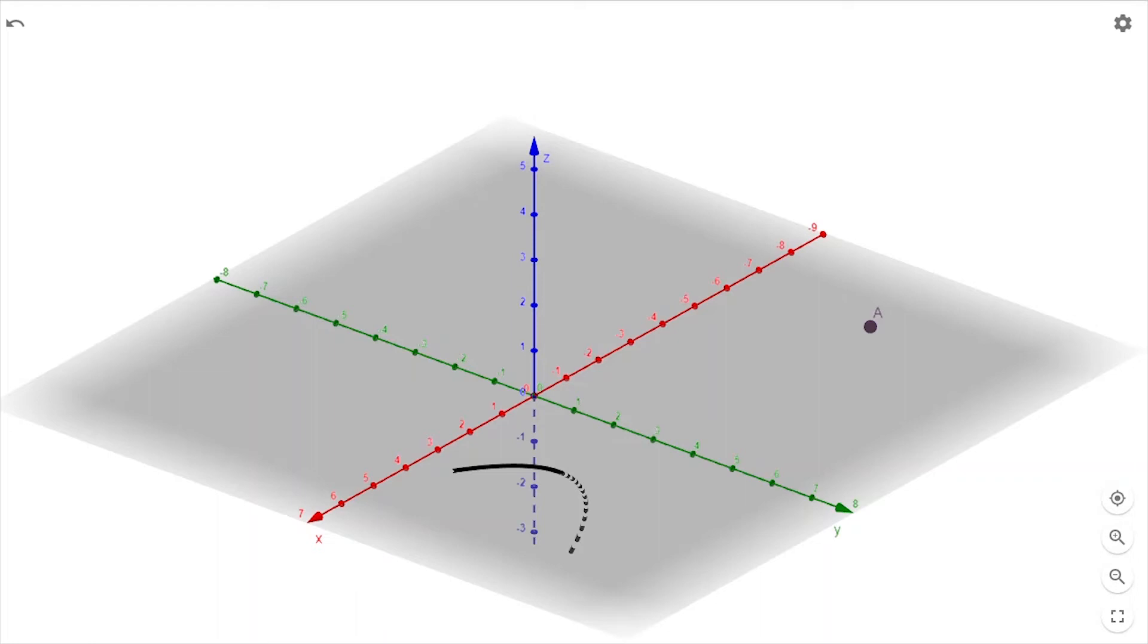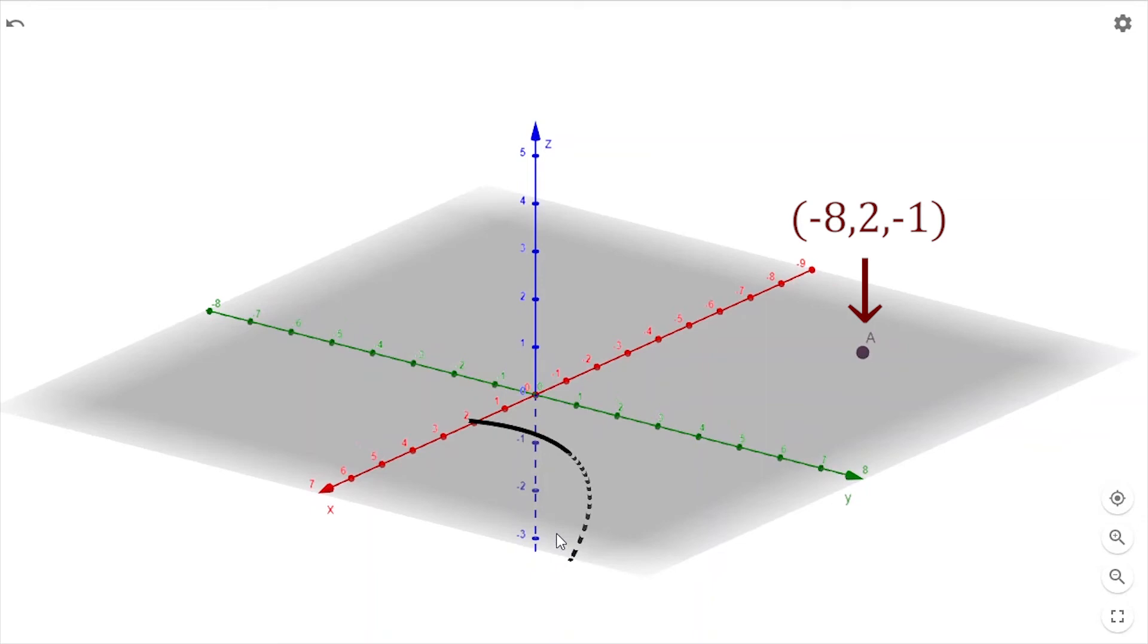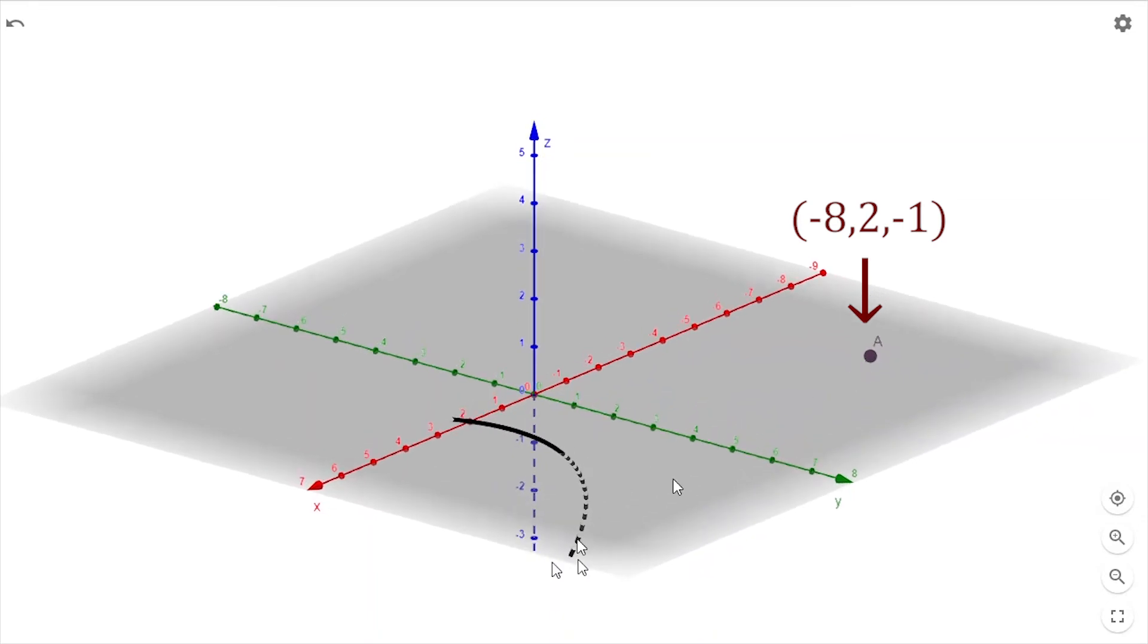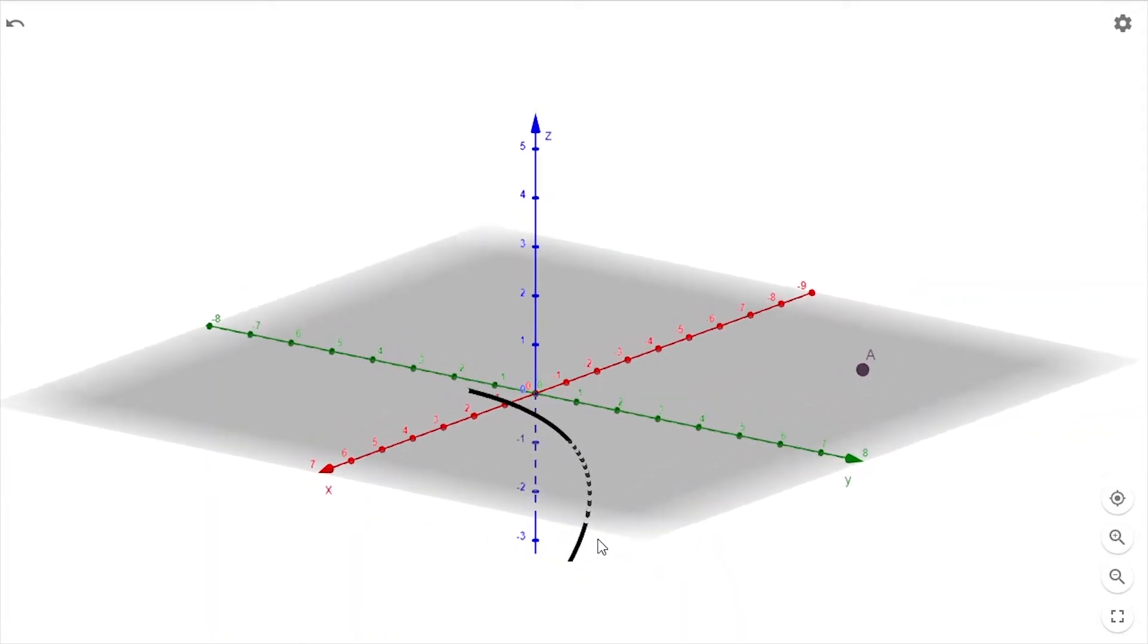I've created the path of the particle in Geogebra, and you can see the point back there, the (-8, 2, -1) point. This problem is asking me to find the tangent line at a specific time along the path so that if I draw that tangent line, it will go through that point a.